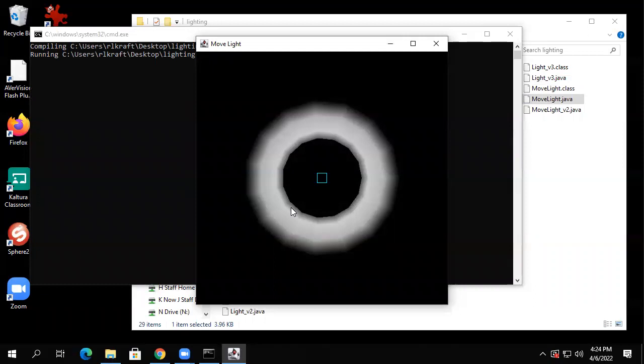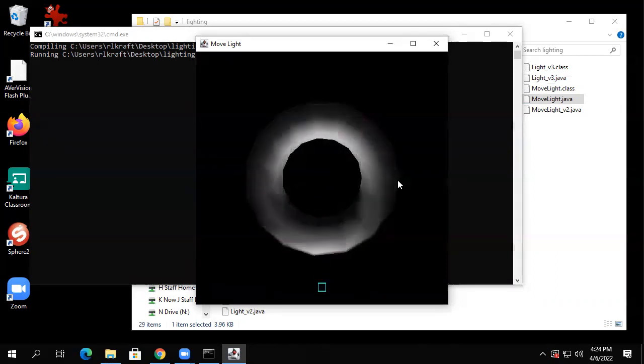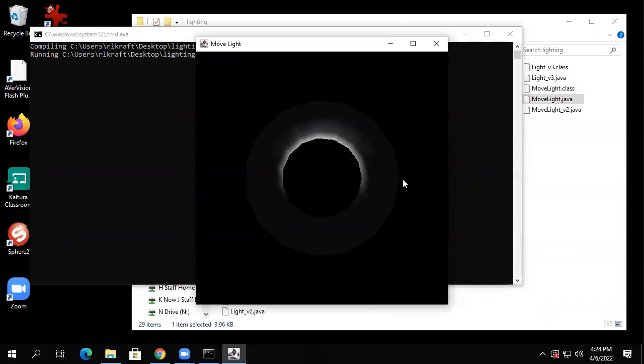Solar eclipse, yeah. Now, this guy represents the light, and every time you click the mouse, the light moves 10 degrees. So now the light is moving behind it. See, now the light is behind and shining up like this, so you get a little bit of glow up there. A couple more clicks, and the light is now behind the torus, shining this way. We only see a little bit of light bend around the edge of the torus and give us that diffuse effect. The light's shining this way, and it's bending a little bit around the torus.